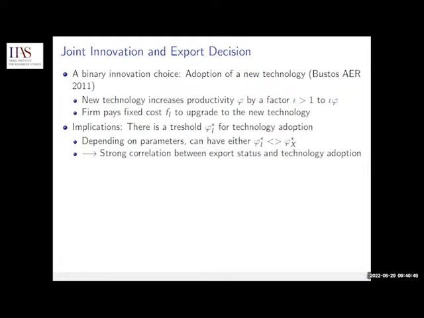Yeah, Eric. Your assumption here is that the innovation acts multiplicatively on your productivity. Yes. That's not the only conceivable assumption. It could be additive, in which case it would no longer be true that the more productive firms are necessarily the only ones innovating. Is the reason for doing it multiplicatively to fit some stylized facts about innovation?